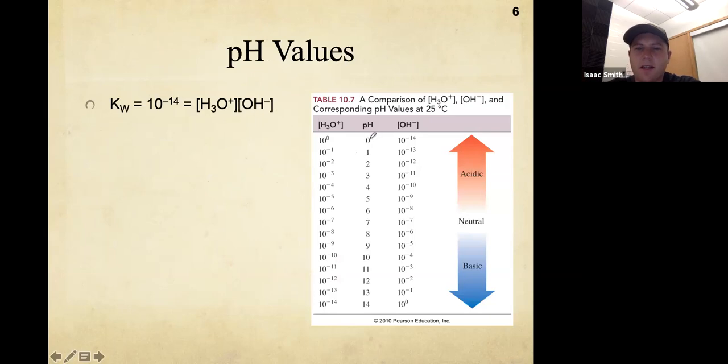And so here's a table that shows the different pH values starting with 0 all the way up to 14. And it shows hydronium concentration and hydroxide concentration at each of these pH levels. And what you'll notice is that the exponent in the hydronium concentration always mirrors the pH number, okay? So this gives a reason on why the pH scale goes from 0 to 14, right?